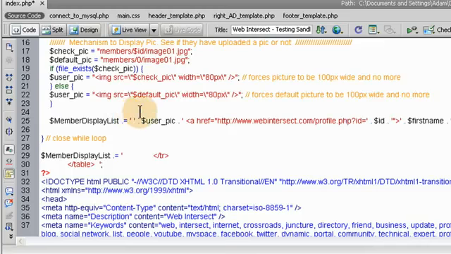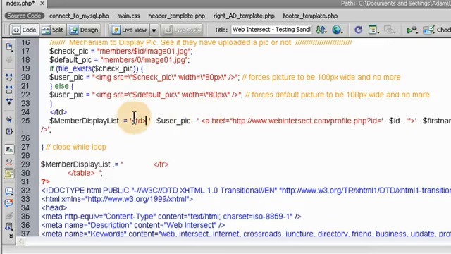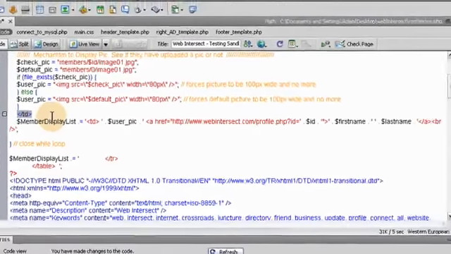Get rid of that NBSP because that's just a space. Control X. Put that first one right here. And then the closing table column tag can go right at the end.